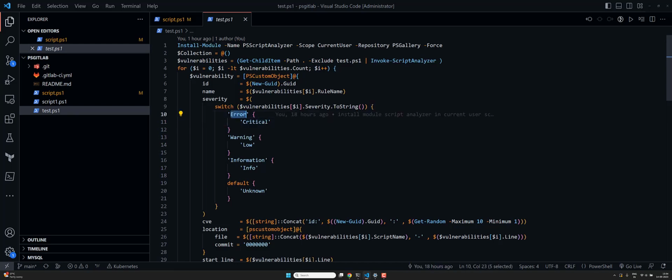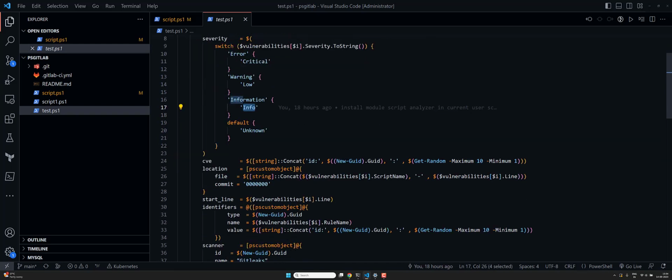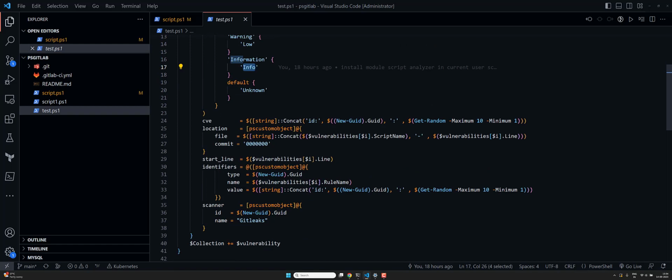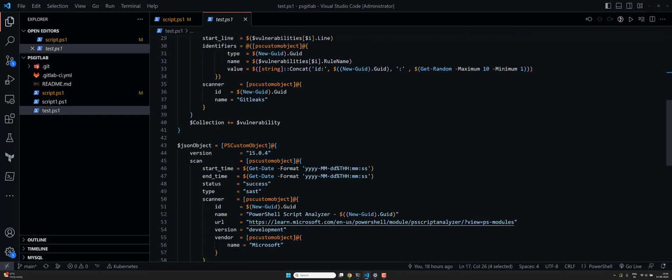So I'm transforming error to critical, warning to low, and information to info. That's the only change I have made. Apart from that, I pass the values dynamically to the PSCustomObject, and then I form the JSON result as per the gl-sast-report.json schema.